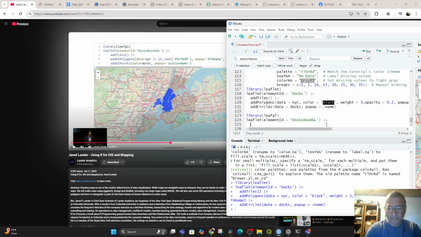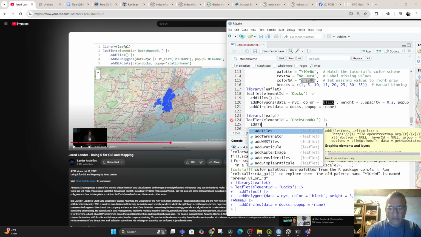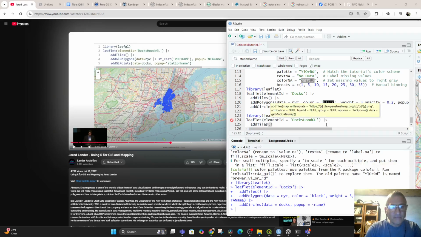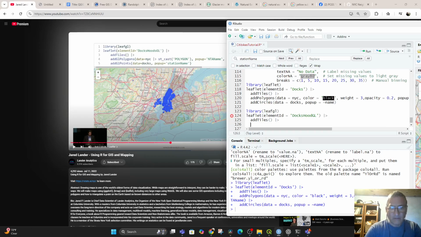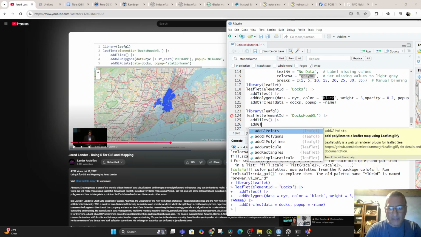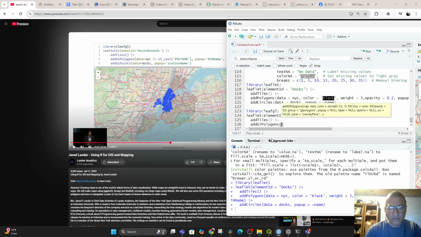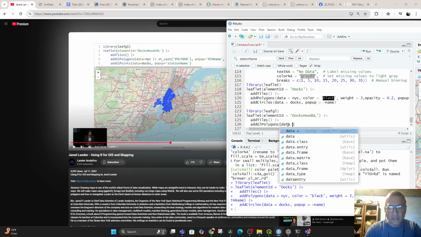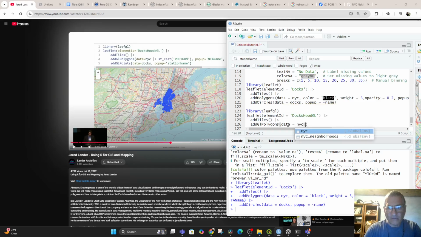So that one. And then we do add tiles. And in there we don't have anything, so we just have the pipe. And then we have add GL polygons. That is one of the commands. We get that, and we say data equals NYC.